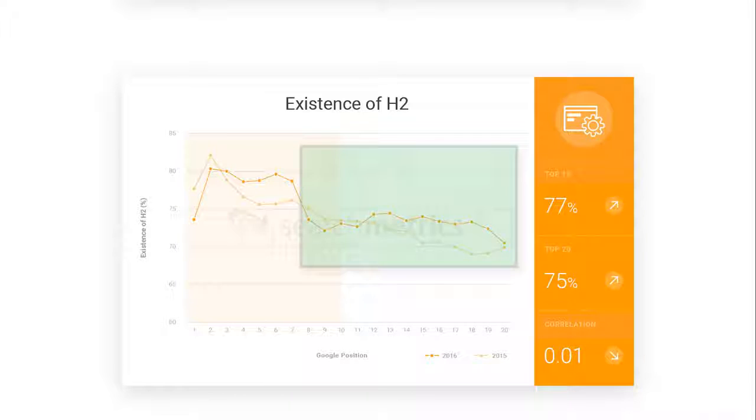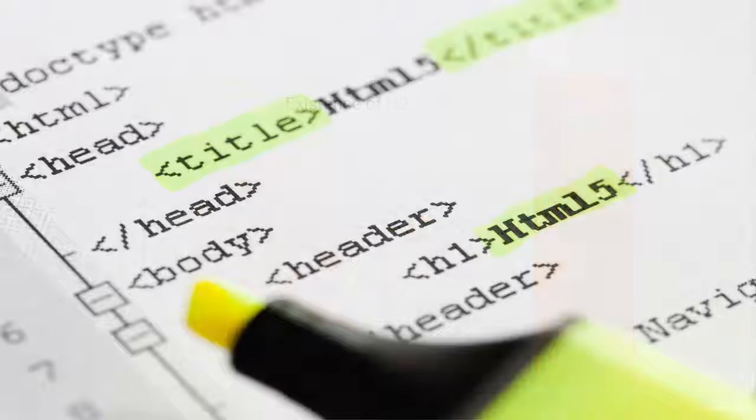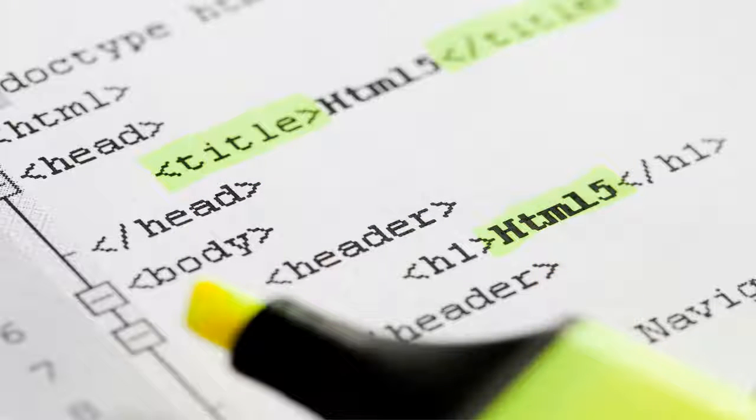So, if you add more H2 headings in your content, it will give a competitive advantage to your web pages. This doesn't mean you have to stuff H2 headings. Add it wherever it's appropriate. It should make your content easy to read and navigate for your users, thereby improving the overall user experience too.